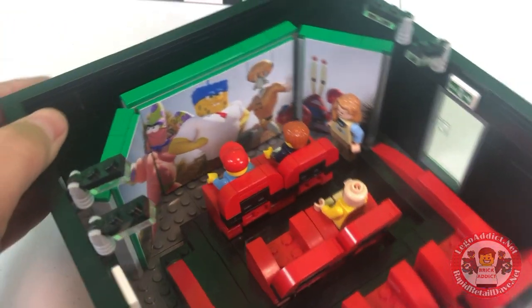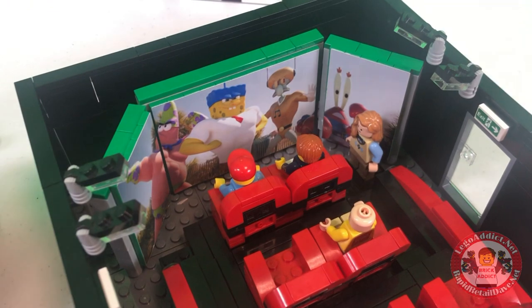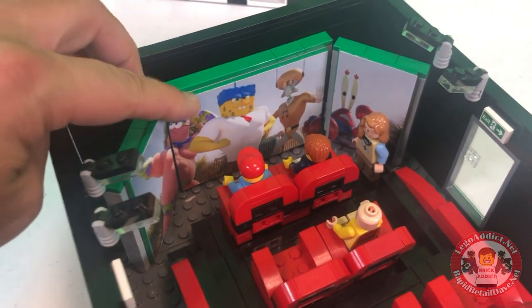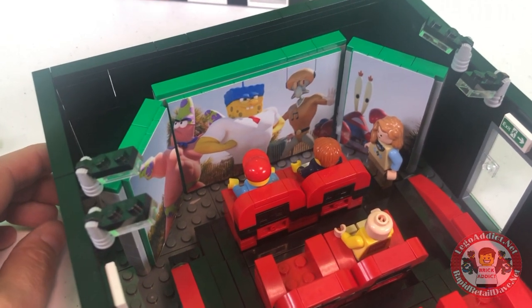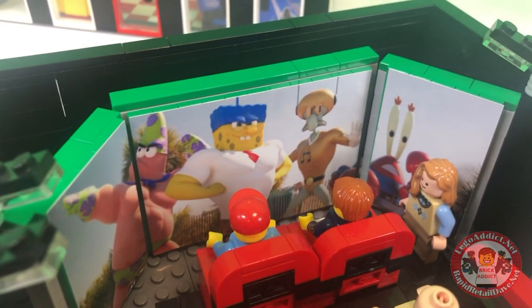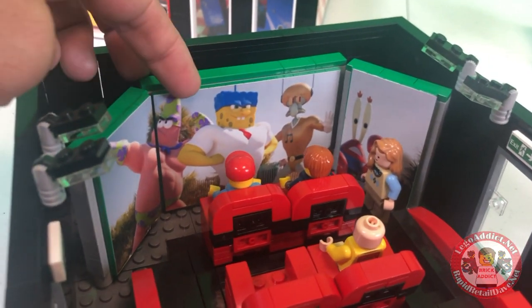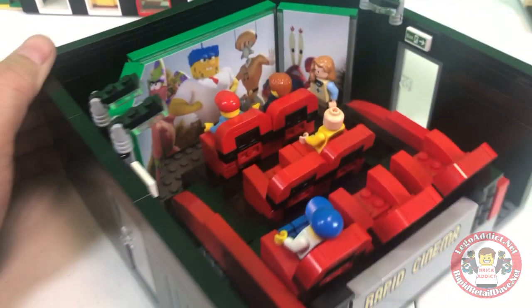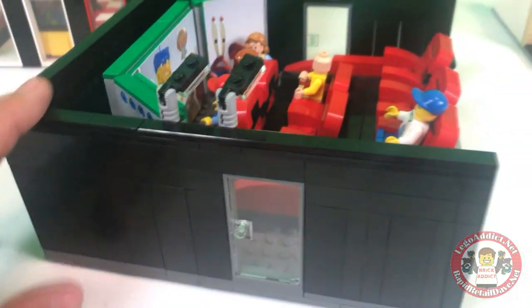You might say, 'Dave, why didn't you just go ahead and use one piece and attach the screen to it?' Well, we take this off so much to go between whatever picture we want on there and green screen, that we did it the way we did it. There are probably some other ways we could have done it, but maybe next time.